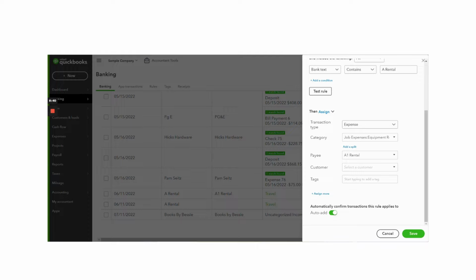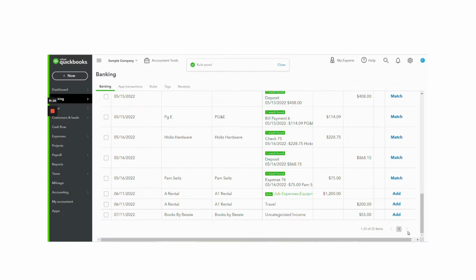So then you choose here if you want to auto add it, which you need to be very careful with because sometimes transactions will get added to your QuickBooks automatically that you really should be keeping an eye on. Out of sight, out of mind. Sometimes it's better to just leave this off auto add until you're absolutely sure that you trust that categorization to be accurate. And then we click save.